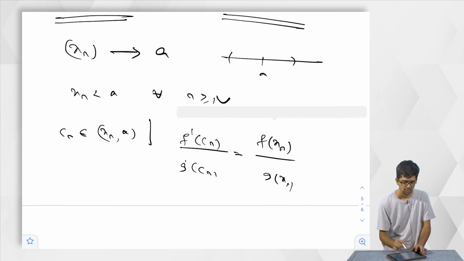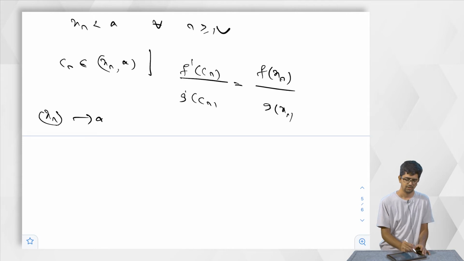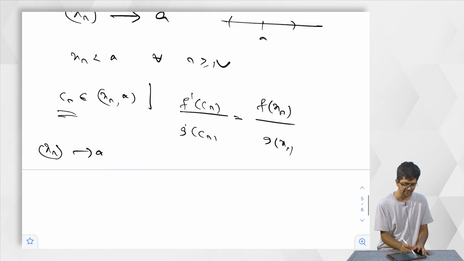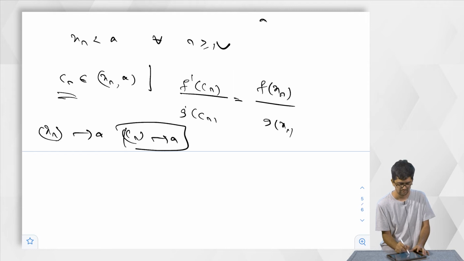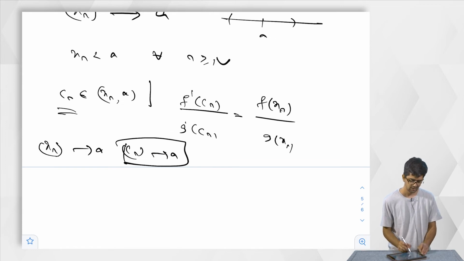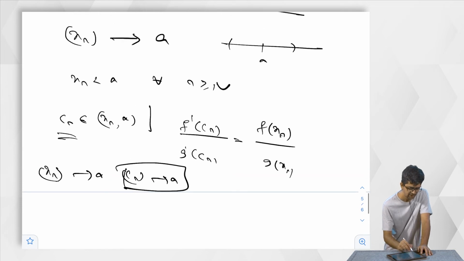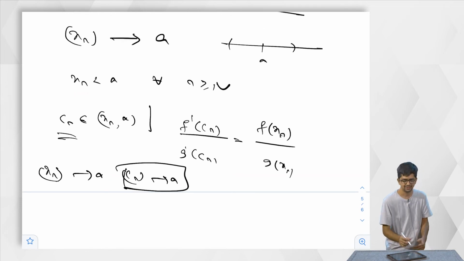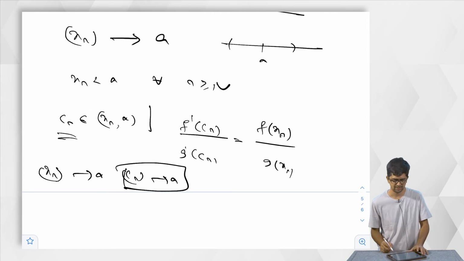Now, what I have said before is xn goes to a, and Cn is an element between xn and a. If xn goes to a, Cn should go to a. This is not very surprising or too difficult to prove. If you do not know this already, prove it now: if I take a sequence xn that goes to a, and Cn is an element between xn and a. For any arbitrary sequence it need not be of this form. What I am saying is, for sequences of this form, where Cn is in between xn and a, if xn goes to a, Cn should also go to a. That is the whole thing.